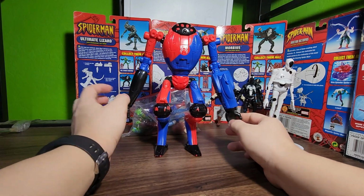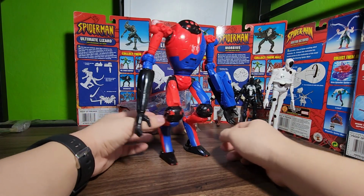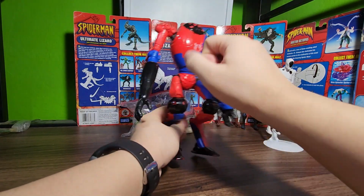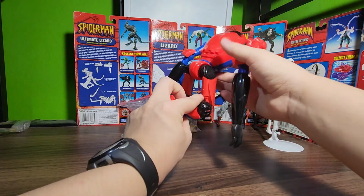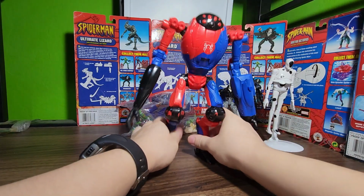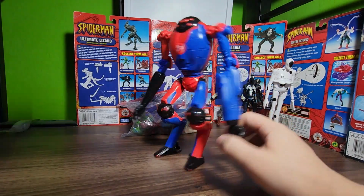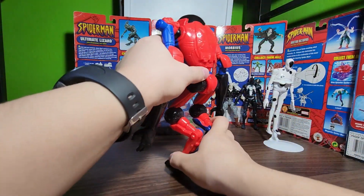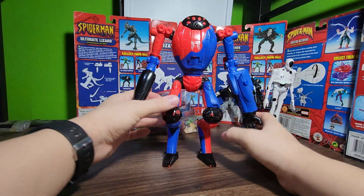It's not like a Marvel Legends version or whatever. If Marvel Legends made a version of this, it'd probably be like $60. I looked it up. New in stores, this was like $15. It's not Build-A-Figure or Marvel Legends quality material. It's still pretty good. But it was also 99 cents. And they put the sticker here on the back that I peeled off. It didn't tear any paint off because this has no paint anyway. But it looks pretty cool as well.